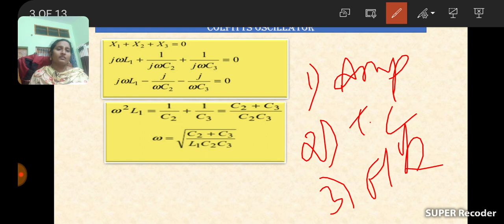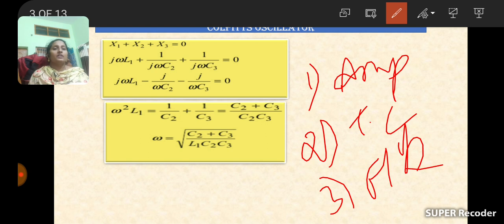And the next one is the feedback circuit. Here we are going to use positive feedback in oscillators. Connecting a fraction of the output back to the input is called feedback. To connect that, one network is used, called the feedback network. Here the feedback network is generally made with resistors or something like that.